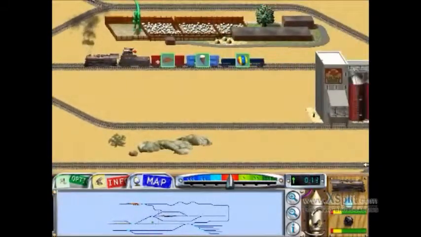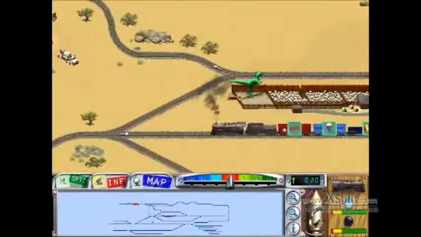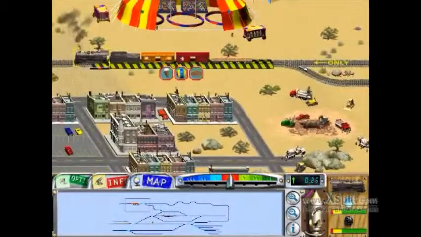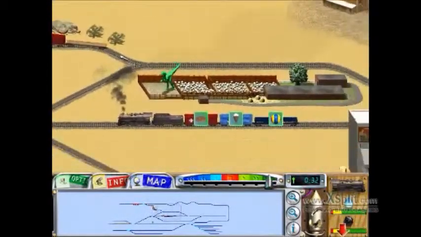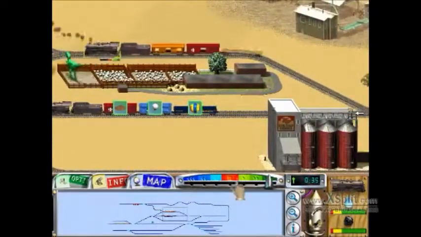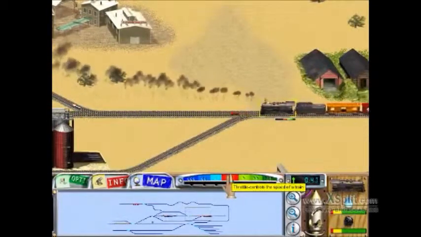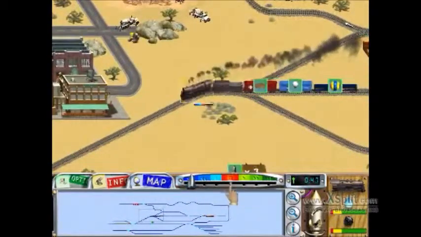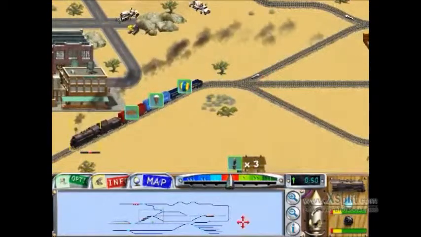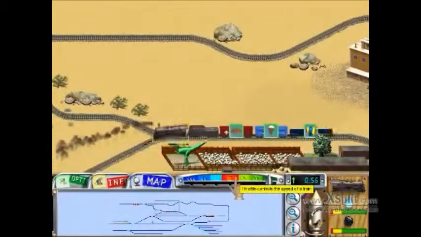Three-time passengers... Oh. T-Rex in the sheep pen. There's a nice little animation of him eating sheep every once in a while, but I'm not going to just sit around so we can see it. We'll be lucky if we can. Alright, take you back there. Up.